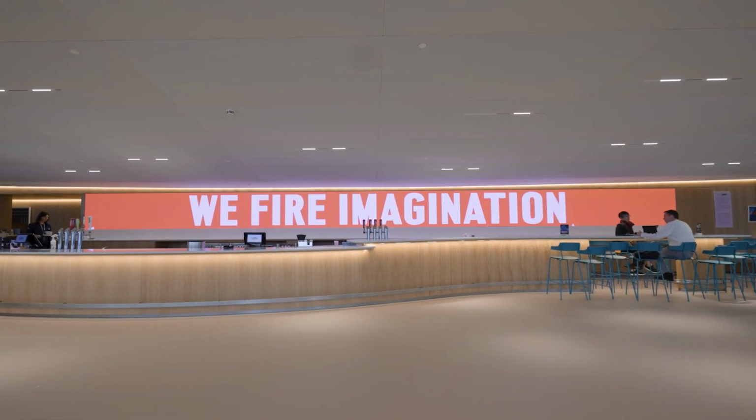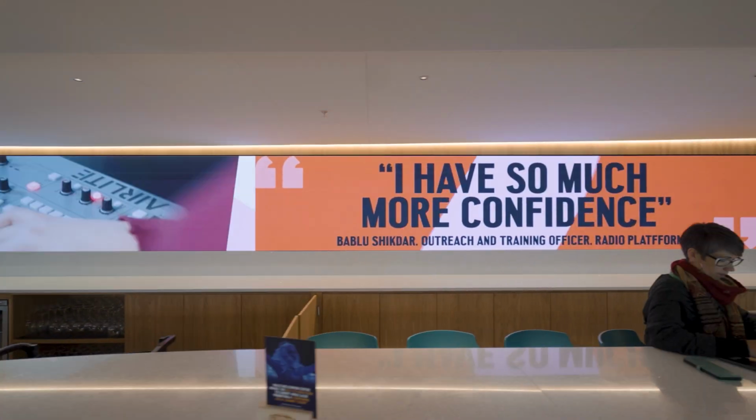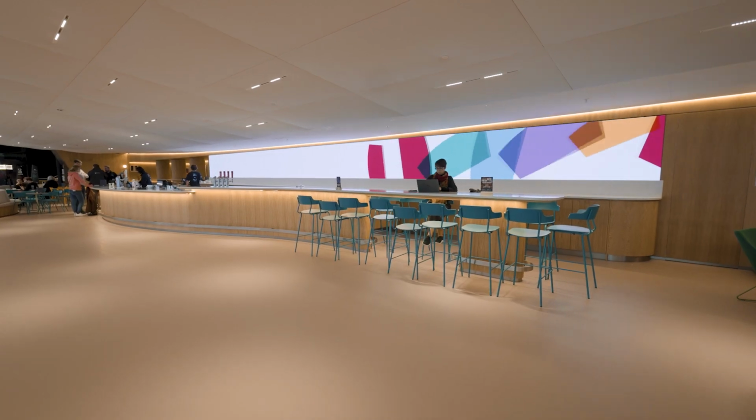When we were looking at this project, we reviewed a number of other technologies on the market, such as projections, LCD displays. We realised that the brief from the client really needed cutting-edge technology. It needed a seamless display to run across the whole area. We didn't want any bezels, we didn't want anything interrupting the design or graphics. And really the LED technology enabled us the versatility to have a completely bespoke solution that would fit within that space.